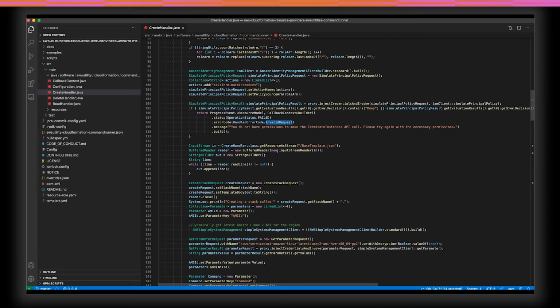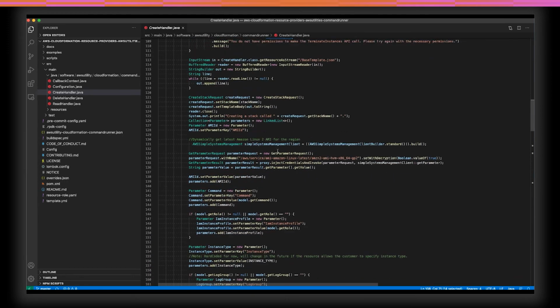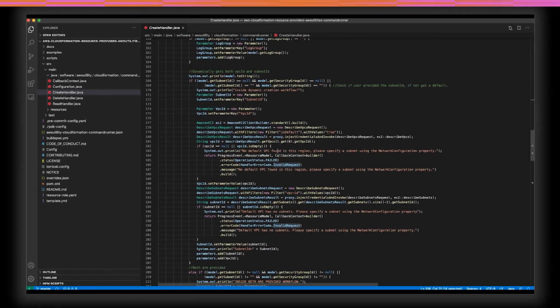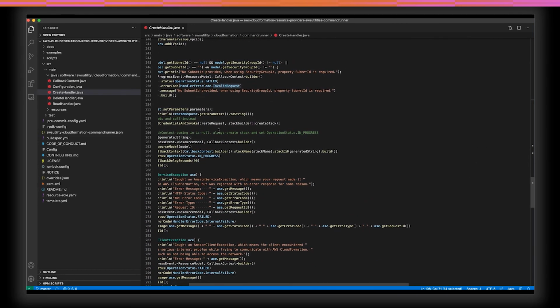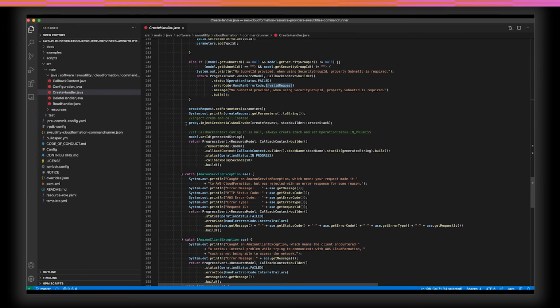We run a number of other checks and validations but we're just going to assume that everything passes. If it does, we end up here on line 258, where we invoke the CloudFormation create stack API. And in this code, we're using CloudFormation to manage the lifecycle and to provision that EC2 resource.